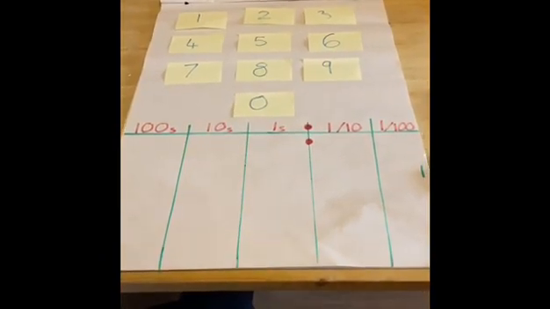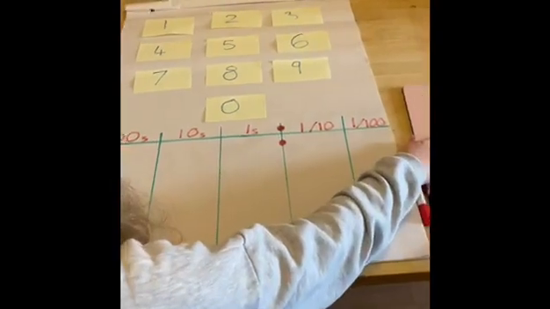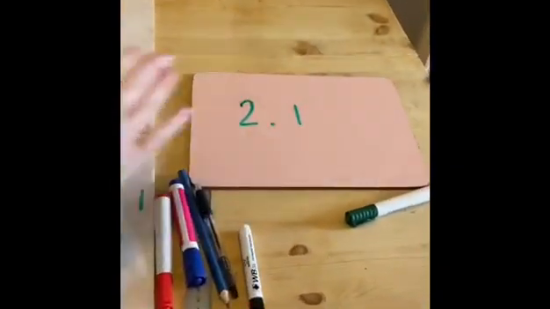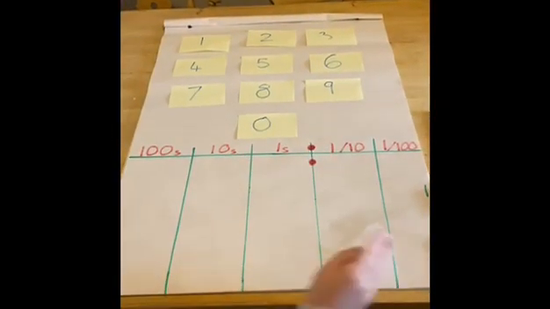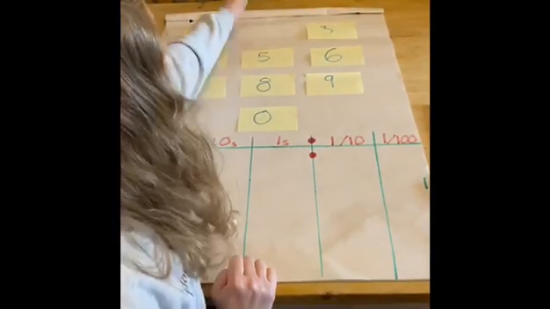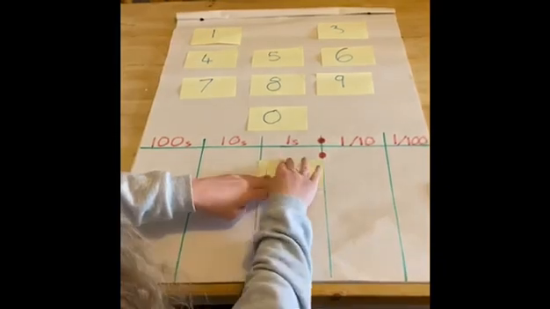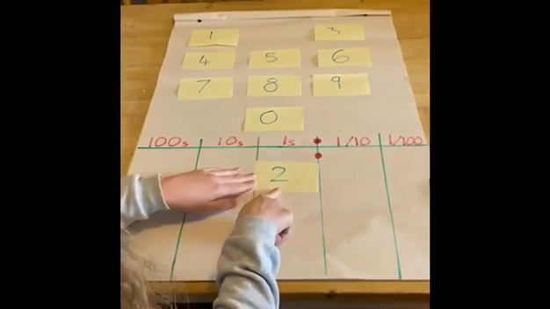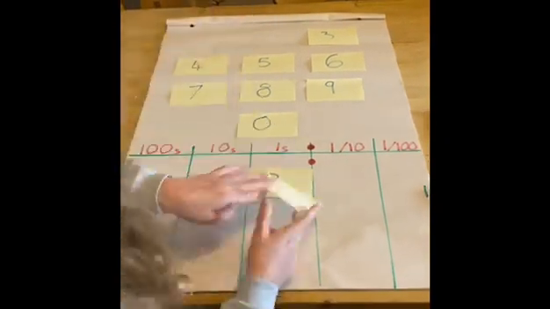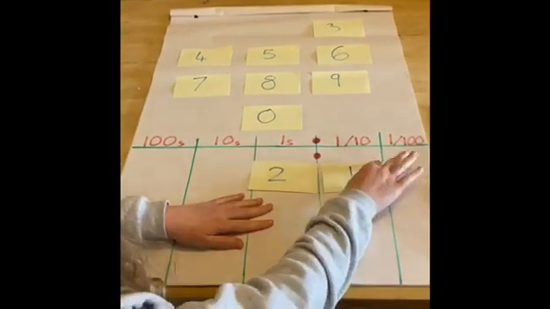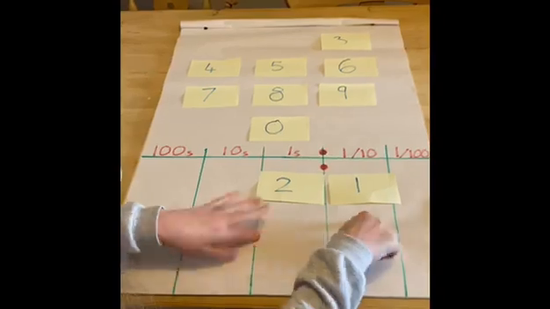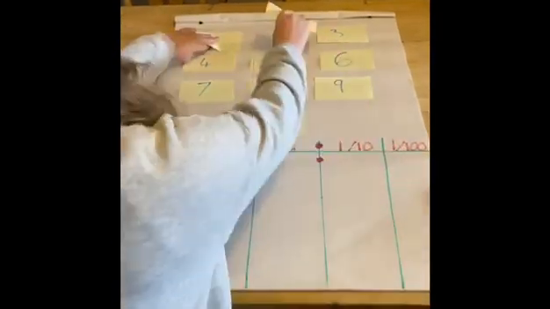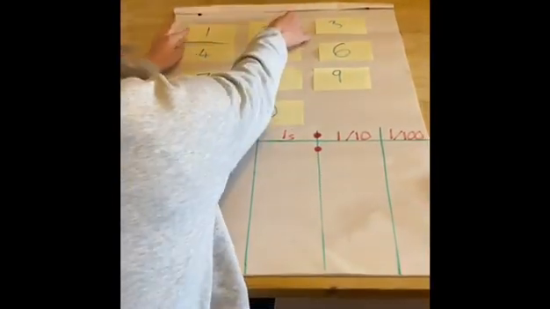Okay, so what we're going to do now is, over here on my board, I've got the number 2.1. I want us to write that into this place value column. So I'm going to use these sticky notes to help me. So I've got 2, because there's 2 ones, point, so the decimal point, 1, because I've got 1/10. So here we've got 2.1. Okay. Oops, put them back in the right order.